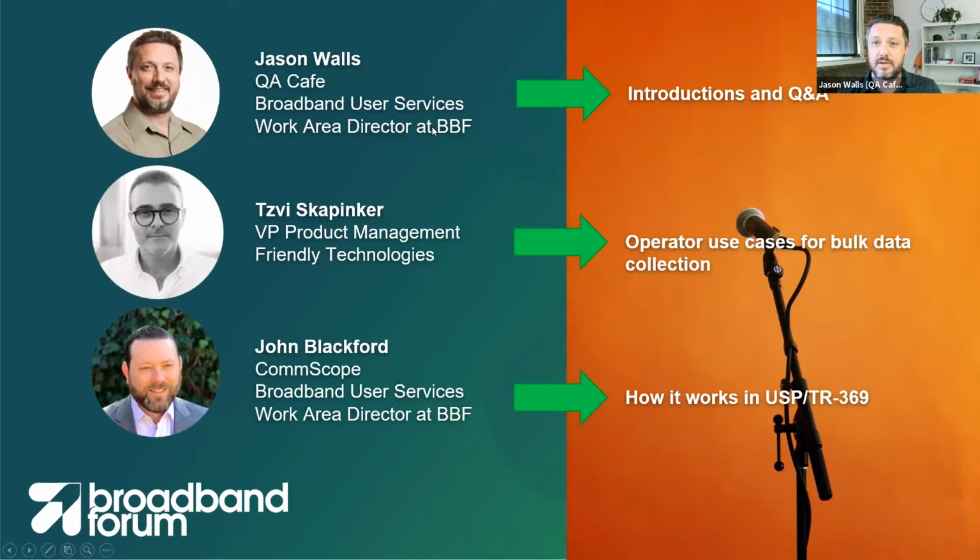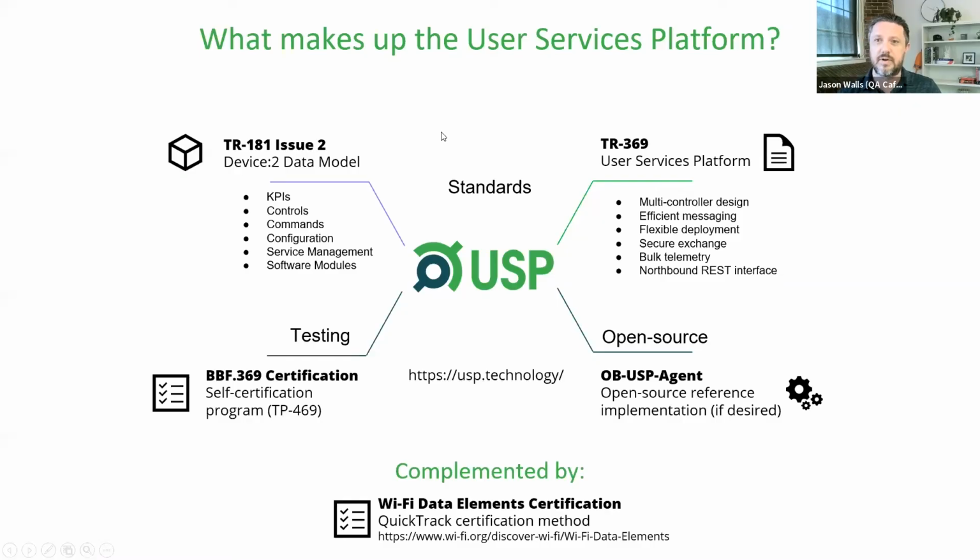Let me go over this really quick. People who have been on any of our recent webinars have probably seen this slide before. It is an overview of the standards that make up the User Services Platform. Everybody knows TR-369 is the document that defines the protocol itself, the architecture, the messages, and how all of those things work together. It is also where we give the theory of operations for bulk data collection, so you can find it in that document.